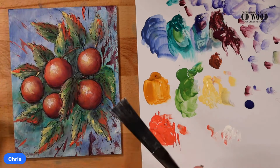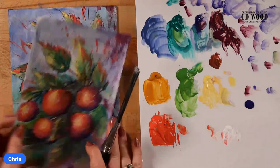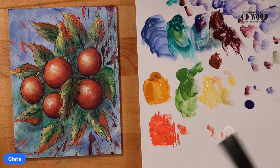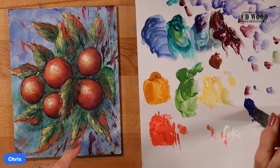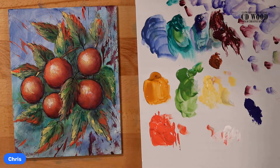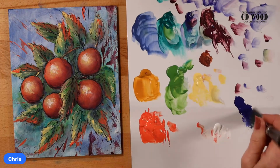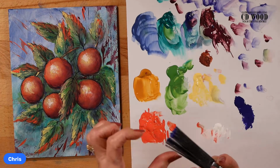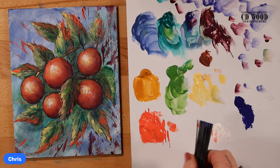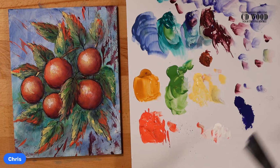But I want to splatter this, and what this will do, it helps kind of pull everything together, provides a little more continuity. Going in with a darker color, and I'm using the Twilight. My splatter brush, I've just got a little bit on the tip, and I'm tapping it on the palette so that I have just loose paint on it, holding it in my left hand, aiming it down, and I'll just flip the clean part of the bristles, and I get this wonderful little splatter.